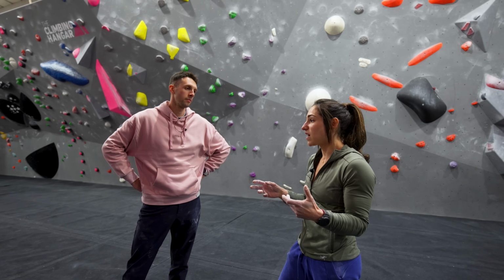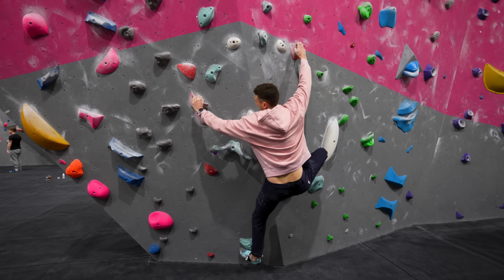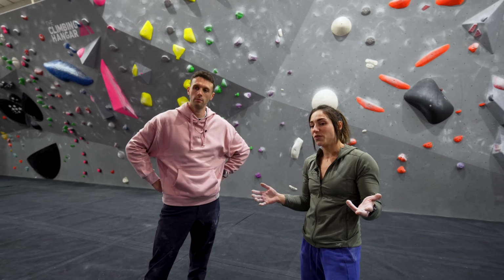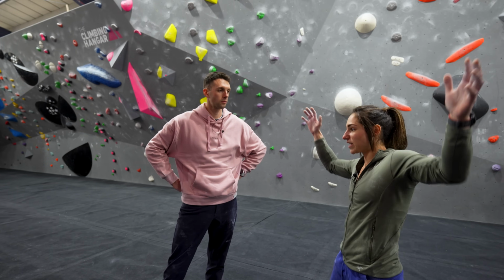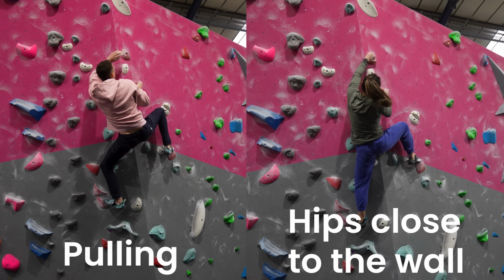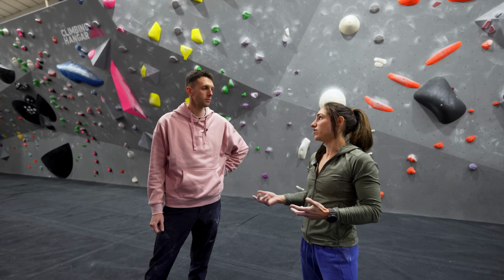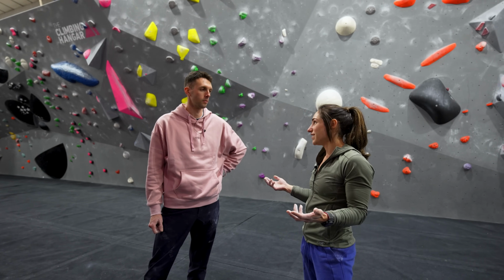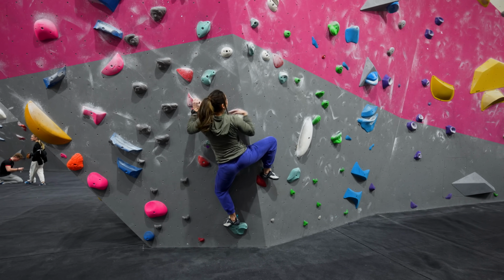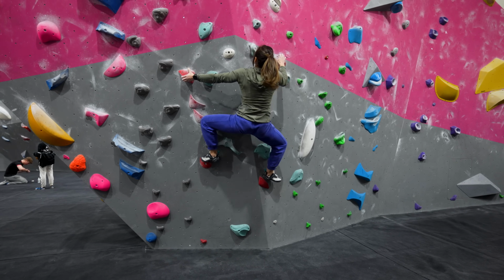Your foot placement was a little sloppy, but it wasn't the worst thing. I think what you could work on was the hip and body positioning. I want you to think about your hips opening up a little more when you need to, and then sagging down into them versus pulling more. Sometimes you pull to get your feet up, versus being able to sit your hips closer to the wall and then get your feet up. Every time we pull, you're exerting more energy and wasting energy. If you're on a sport climb, you get pumped more, or on a boulder problem, if it's long or at your max, you're gonna make the moves harder if you're pulling versus getting your hips in and then using your skeleton to move your feet up.